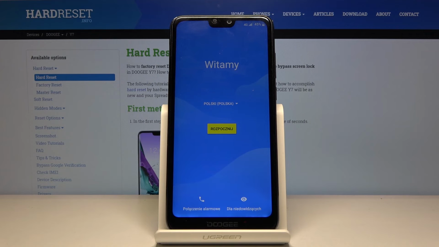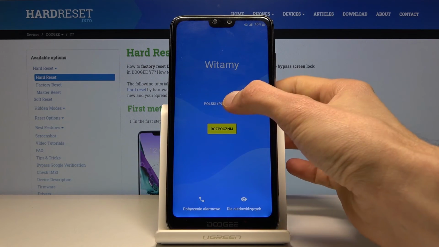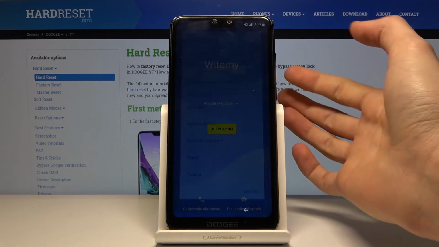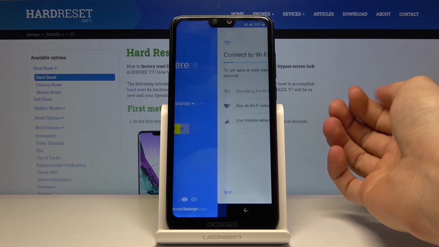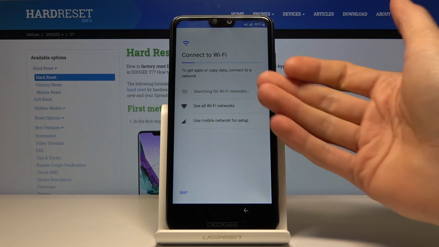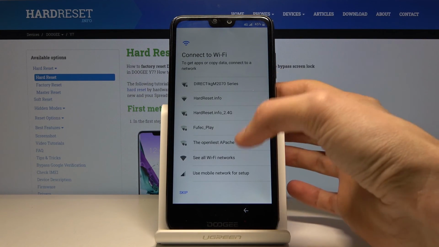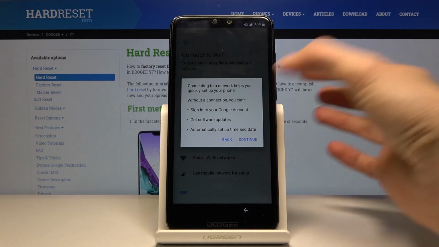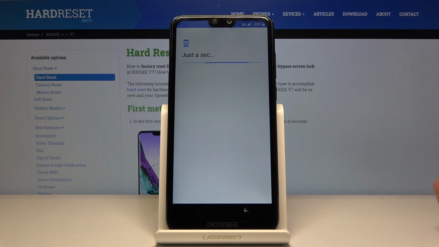And as you can see, now the process is finished, so you can go through the setup process however you like. The device is now fully unlocked. Now, once more, I'm just gonna go through the setup process fairly quickly, skipping majority of the things that I can. And number one, you can skip Wi-Fi, which normally if the device would still be locked, you would not be able to do so. So that's a good sign.